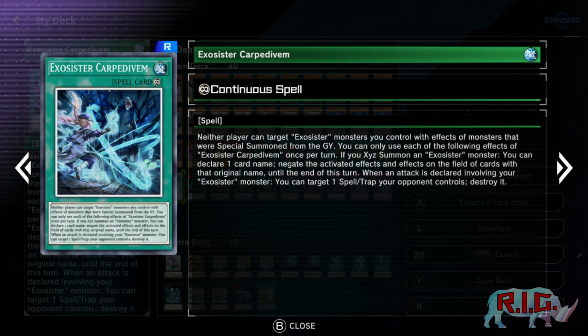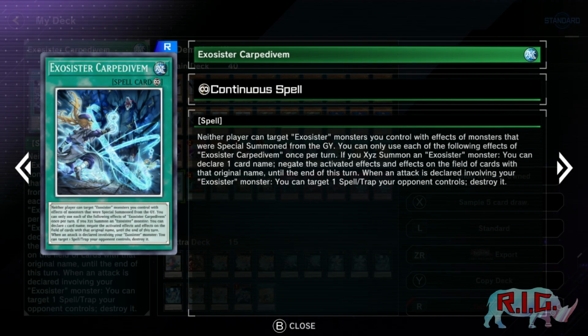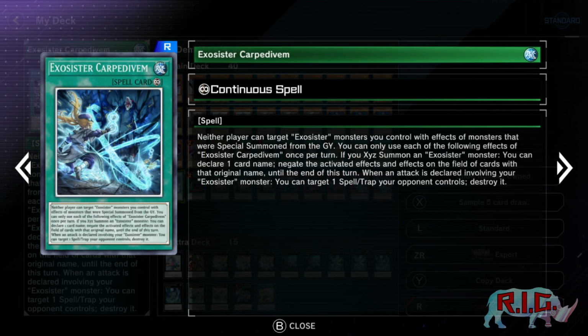Then the other Exosister card I completely forgot to mention was Exosister Carpe Diem. I only run this at 1, mostly because I can easily search it if I absolutely need it. Most cases I don't, but its effects are pretty dang useful, especially the one where I can turn it into a prohibition essentially and negate the effects of a particular card. So if I know I'm going to be searching for cards and I really need to get that next card I'm searching for, I might XYZ summon, and now this is how this effect activates. You XYZ summon an Exosister monster, this card activates, and then you can declare one card name and negate its effects until the end of the turn.